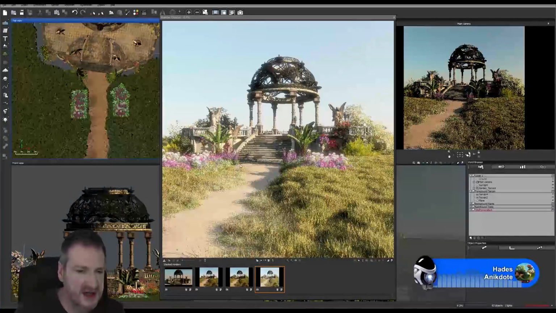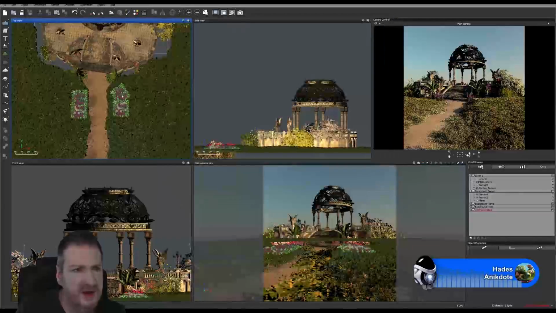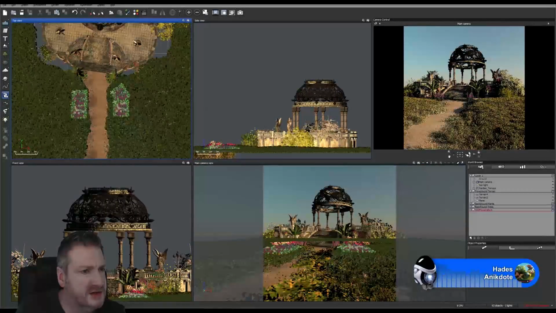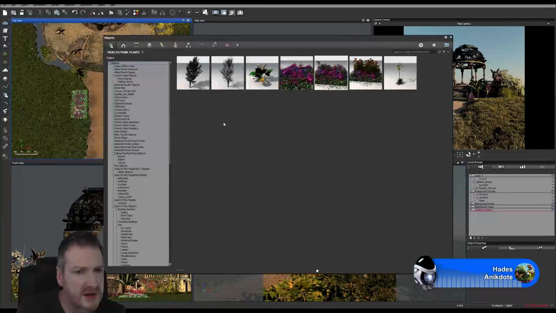Now I do want to scatter leaves. I've got to try and find them on my hard drive. Maybe they weren't a plant, maybe they're an object. Let me have a look. Oh, it's a native plugin with 3D Studio Max, Fluent Design. Okay, cool. Like I said, I have heard of it. I haven't used it, but I've heard of it.